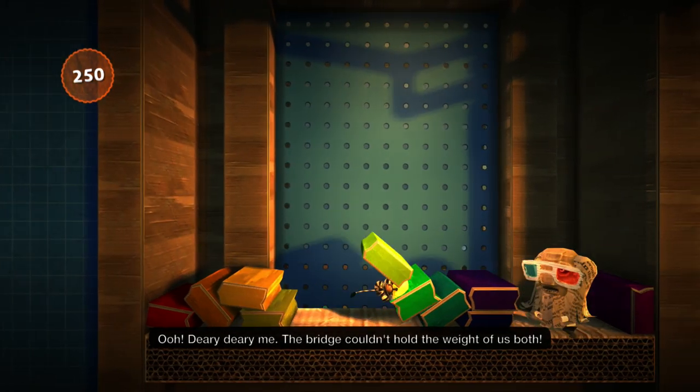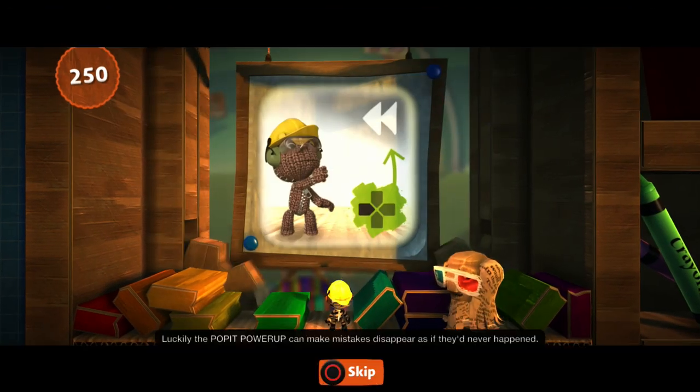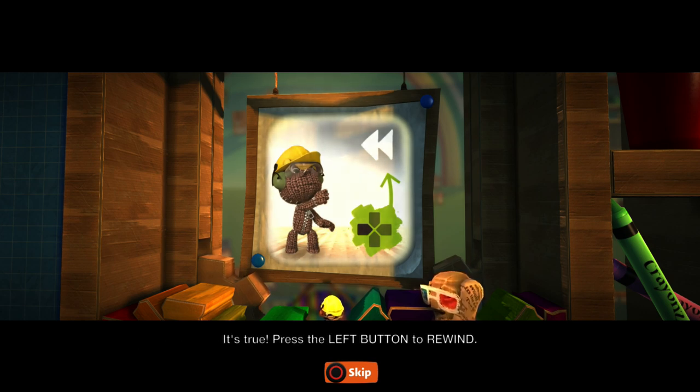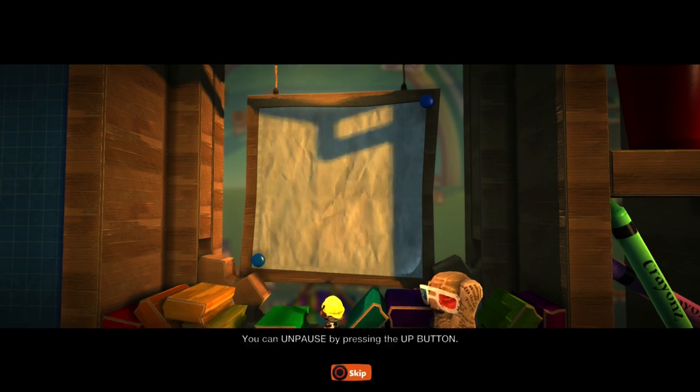The bridge couldn't hold the weight of us both. How embarrassing. Luckily, the Popit Power-Up can make mistakes disappear as if they'd never happened. It's true. Press the left button to rewind. Rewinding makes everything freeze in place. This is called pause mode. You can unpause by pressing the up button.